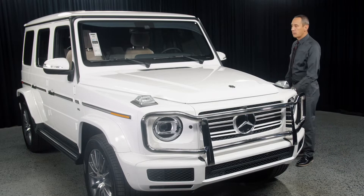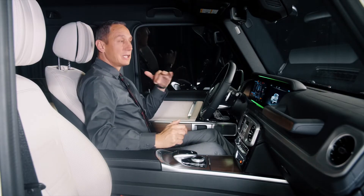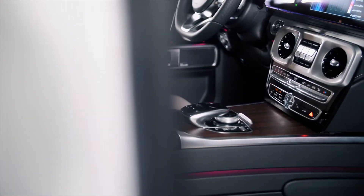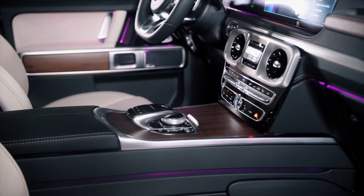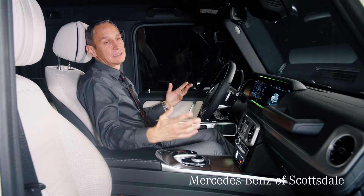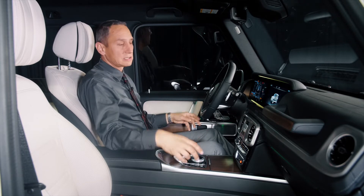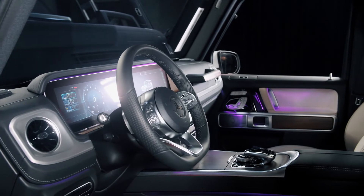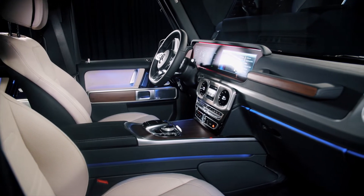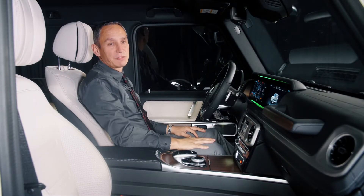Now let's step inside to the luxurious part of this vehicle. As mentioned, it's polar white exterior with macchiato beige and black interior, finished with natural grain walnut wood. While the exterior kept similar styling to before, the interior has been completely changed. You'll notice the steering wheel, center console, and the locking differential handles — those are the same as before. One significant new addition: we now have a glass moonroof, which was solid on the previous model.